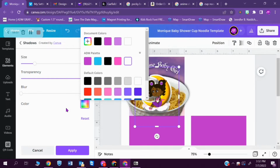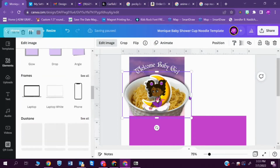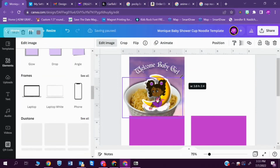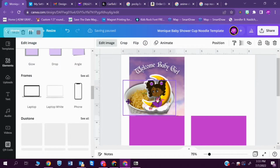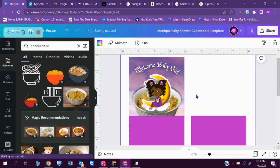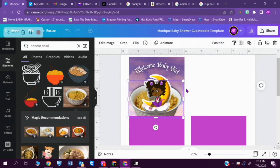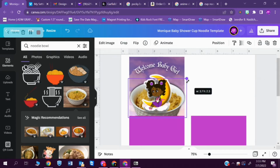But I definitely recommend, in order to make your things look like they have a little bit more pop, using the shadow effect. I've been using shadow even when I wasn't using Canva, and I'm sure most designers, if you use Photoshop or some form of program, you're putting shadow behind different parts of your design, because it just makes it look more realistic, and it just makes it pop and look better.